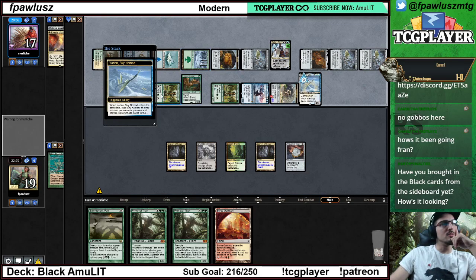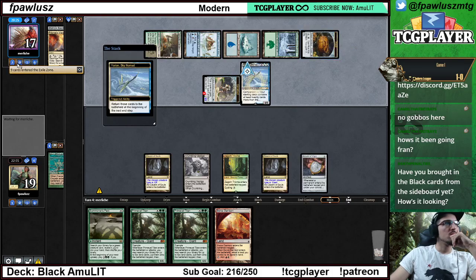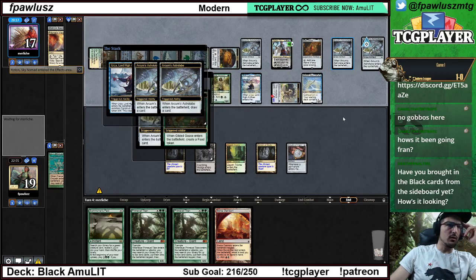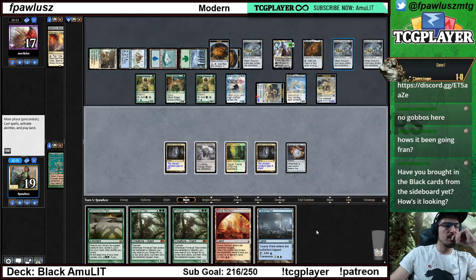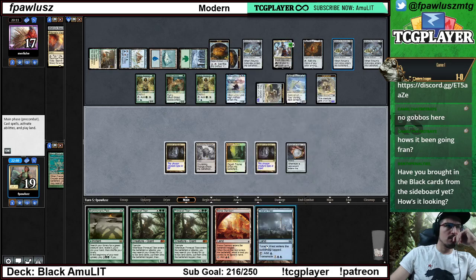So my opponent's gonna get to do a lot of blinking here. I imagine they're gonna blink 1, 2, 3, 4, 5, 6, 7, 8, 9. Yeah. It's not bad. Not bad at all. So let's draw another amulet. That would be great. Second amulet would be awesome. Can we have that, please? That doesn't change anything, right? Doesn't change anything.